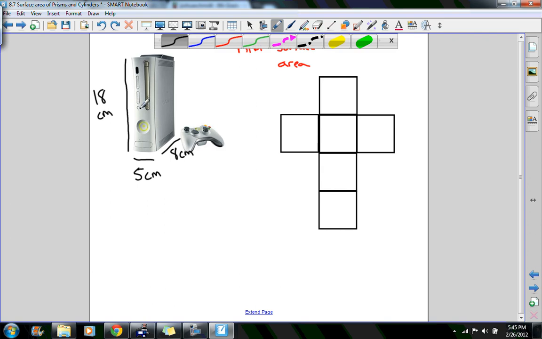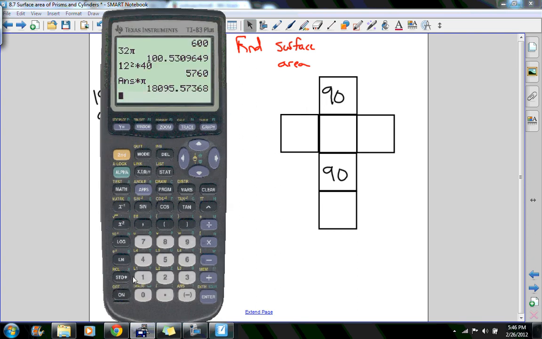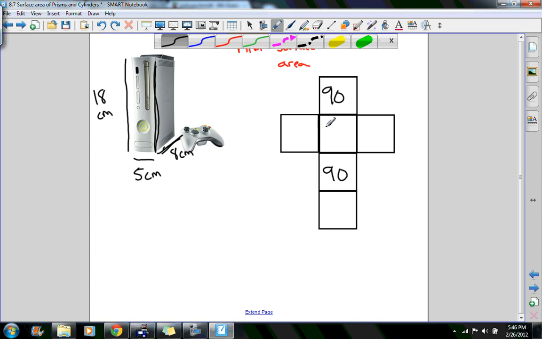That means that this will be the front, and to find the area for that, it's 18 times 5, which would be 90. Yep, 90. So I'm going to say that this is 90. It doesn't matter where I put these, but just to show what I'm talking about, 90 and 90. Now, to find this side over here, I know that this length here is 18, and this length here is 8. And 18 times 8 is not something I can do in my head. It's 144. So that means the sides are 144 and 144.